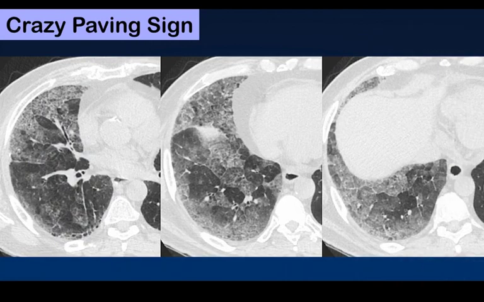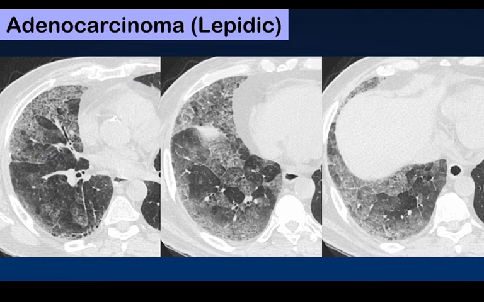Another patient with a localized crazy paving pattern, localized to the right lung. A very nice example. We have lobular areas of ground glass. We have thickened interlobular septa, a few intralobular septa that are thickened, as well as normal areas of lung. A very nice crazy paving pattern in this patient, localized to the right lung, and on biopsy, this was adenocarcinoma with a lipidic growth pattern.